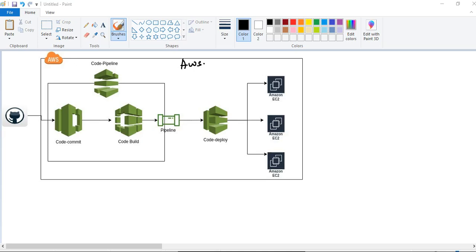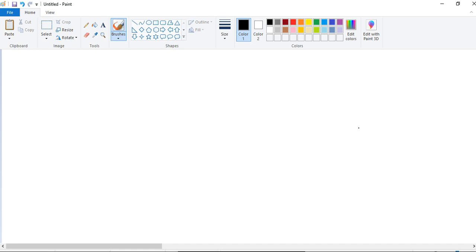Today we are going to discuss something interesting about CI/CD. The CI/CD general name is continuous integration and continuous development deployment. Okay, you can say both of them. So how does CI/CD work in the AWS cloud and what is the workflow we generally have? Let me explain the workflow and then we'll go to the diagram and understand it.